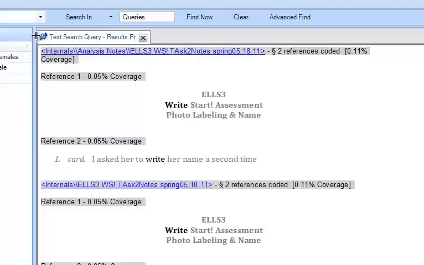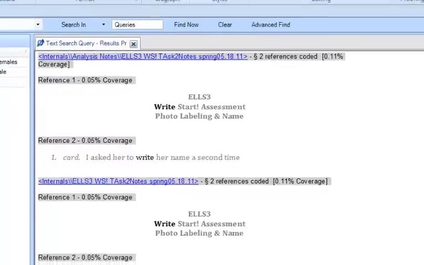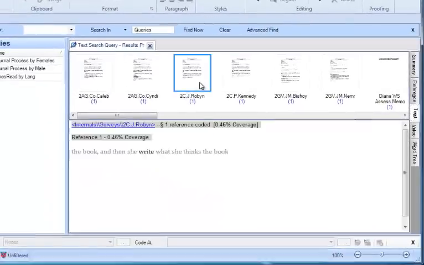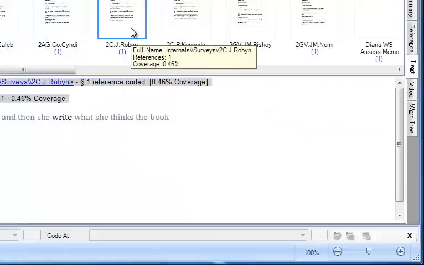A second way I use this, and this is a very common way for me to use this in my research, it's a quick way to find an item in a large data set. So for instance, if you know that on a particular day you talked about pumpkins, but you can't remember which day that is, and otherwise you'd have to sort of search through a lot of different data files, you can just simply use text search, type in the word pumpkin, and it's going to return to you all the sources that have the word pumpkin in them. And then if you look at the documents, you can probably very quickly figure out which is the one that you're looking for. So it's sort of a way to locate things in your data.